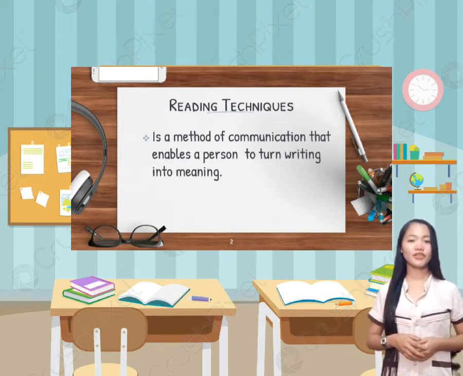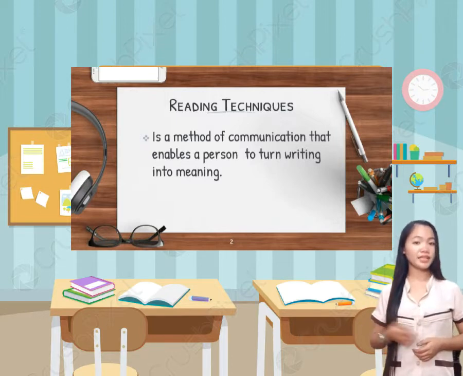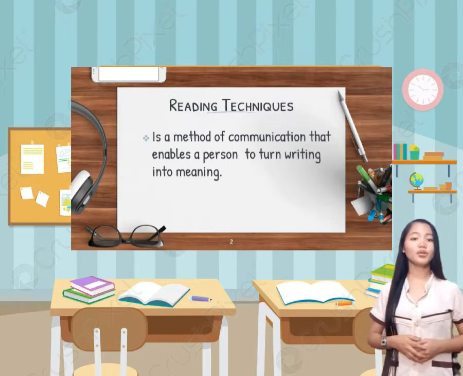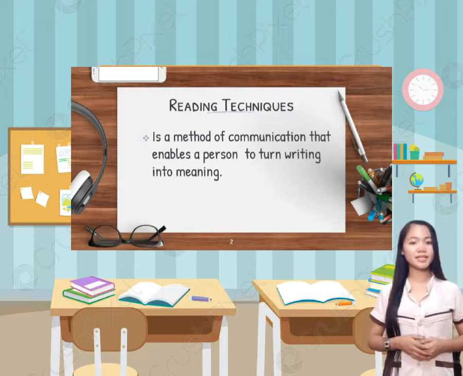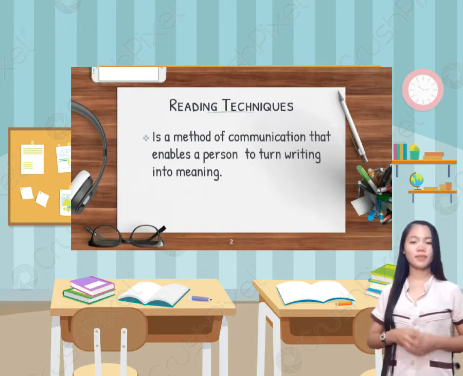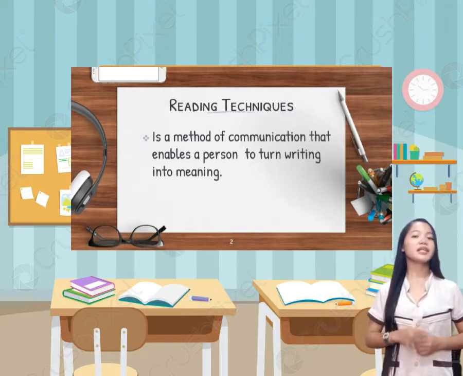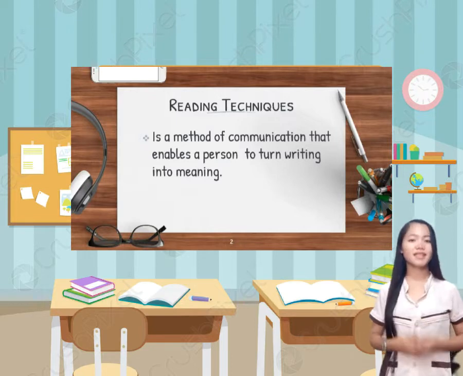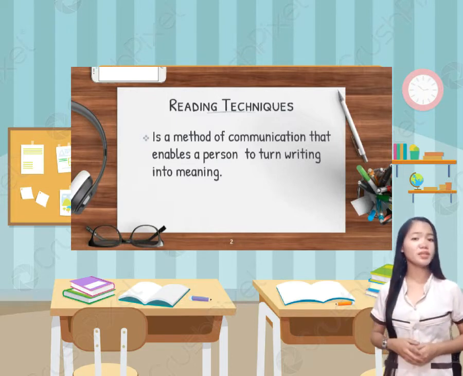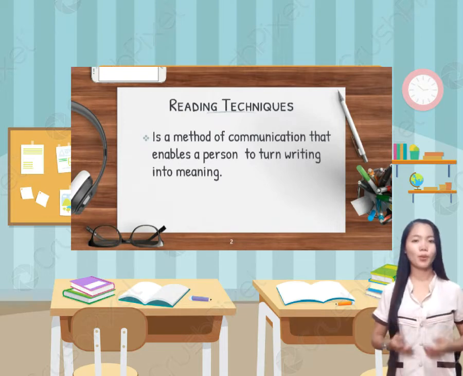Reading techniques is a method of communication that enables a person to turn writing into meaning. Thus, it allows the reader to convert a written text into a meaningful language with independence, comprehension, and fluency, and to interact with the message. In order to read effectively, you need to use different reading techniques for different purposes and text. You should always read for a clearly defined purpose.